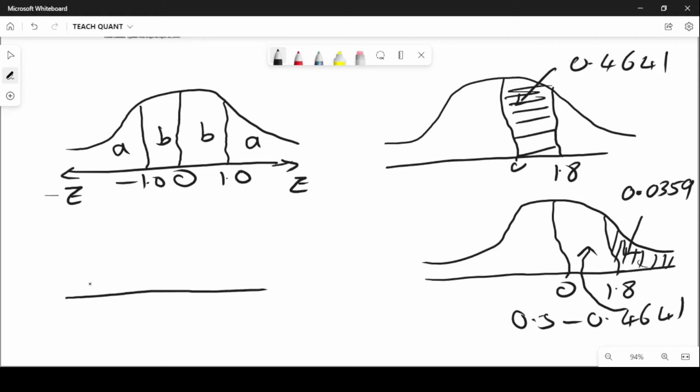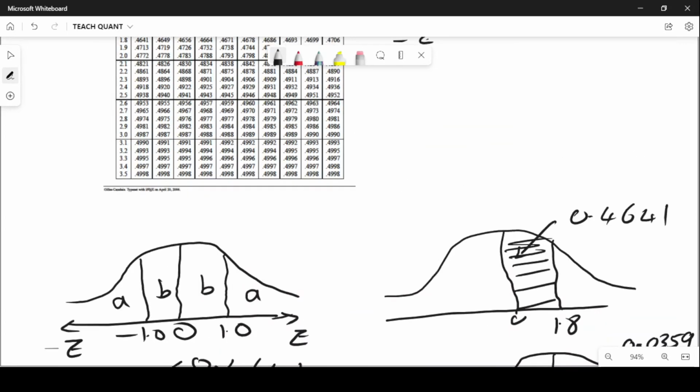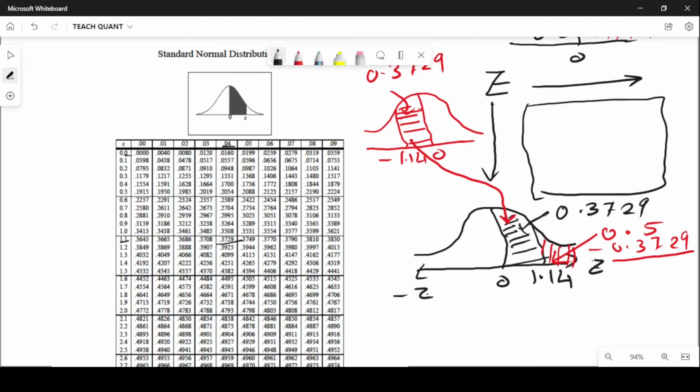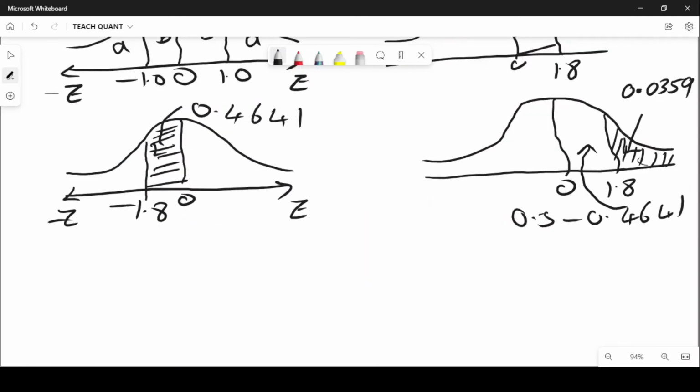Now, if somebody gave me this and said, okay, now I have a value on the negative. So I give you negative 1.8 and I tell you to get this. So you go to the tables because the tables are only on the positive side. Remember, it is the Z value that is negative, not the area or the probability. So this will be equals to 0.4641. So you have only values on the positive. If we go back to our diagram above, and then we use those positive values, like here it's 1.80, so it is 0.4641. And that's the exact value that we are using to be able to compute that.